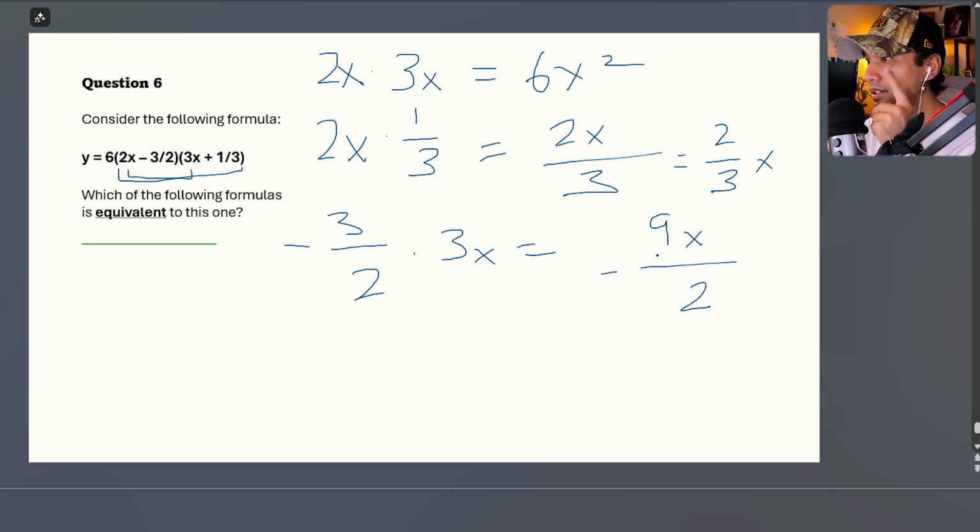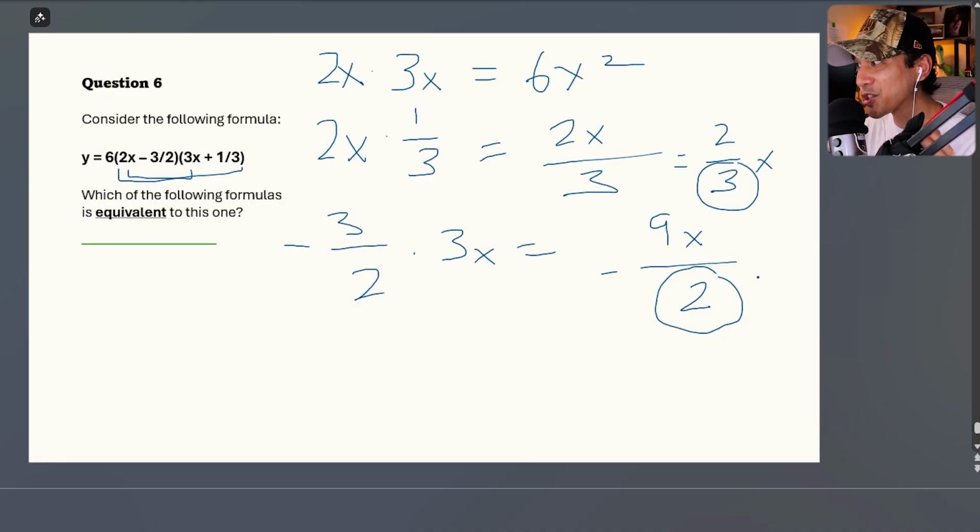What sucks about this problem is that these two don't have the same bottom number, the same denominator. And we're going to have to do something to make sure they have the same denominator. Again, I don't think this is going to be on the test. And I'm going to have trouble explaining this because I know what to do, but I might not know how to explain it. So what is our last term?